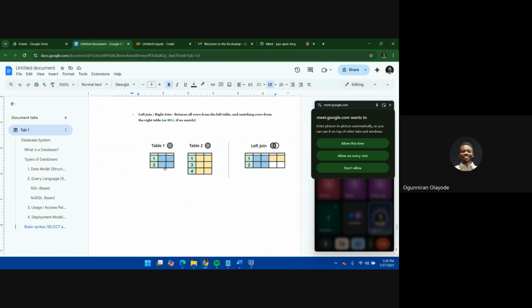It returns everything. If you flip it the other way around, when you use right join, it's going to return all the values on the right table, like 1, 3, 4. It's going to return the value for 1, which is going to be yellow. So the values for 3 and 4 from the left table will now be white. The returning output will be 1, 3, 4, but there will be a value for 1 from the left table because there's a match. But for 3 and 4, there won't be anything there because there's no matching row on the left. So that is how that one works. Left and right is just like flipping it the other way around.